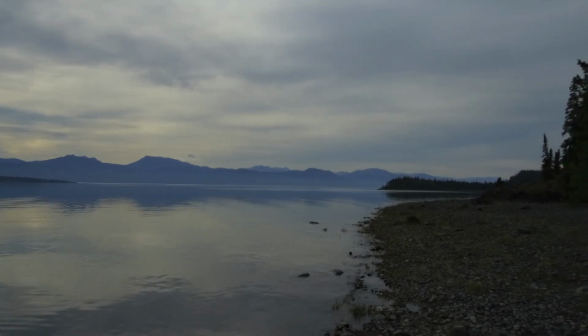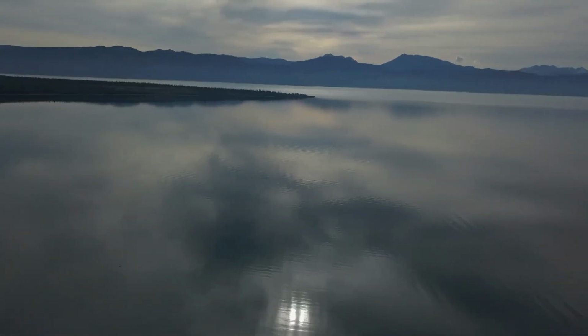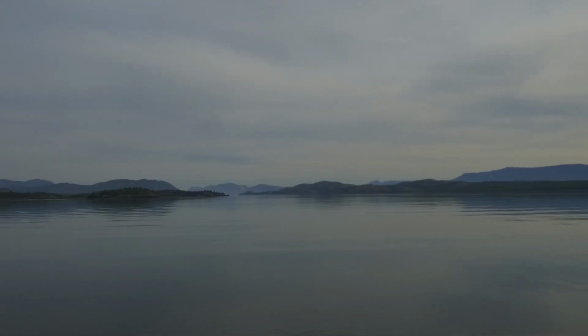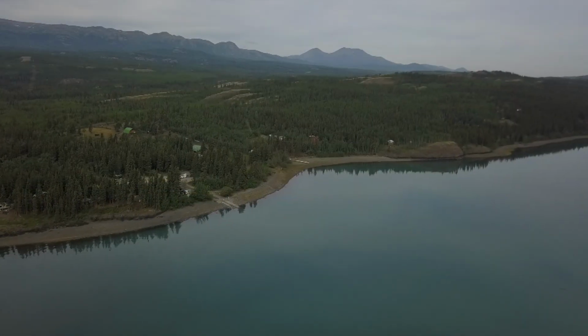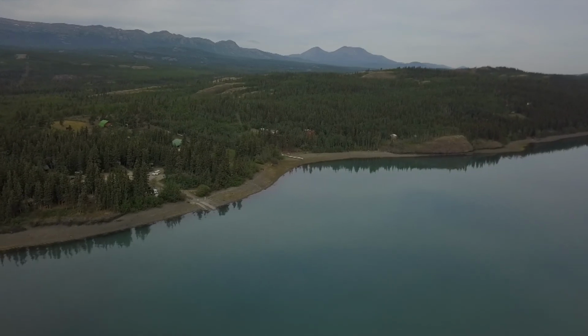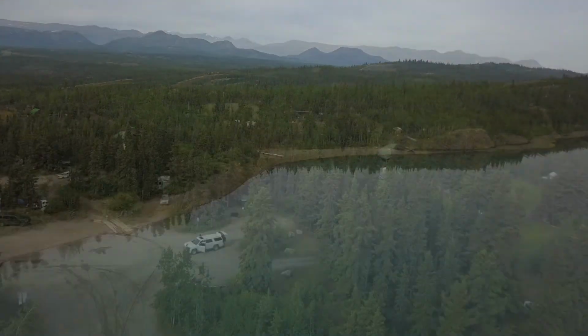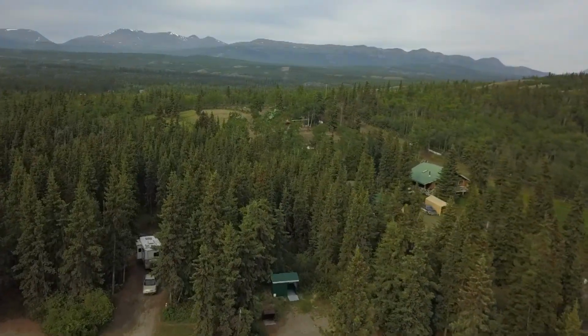It's just about 9 o'clock in the morning, and it's very, very still. Be a great day to be heading across the lake. But it's a long lake, 35, 40 kilometers long, something like that. Then the Yukon River heads out to the far end down there. Time to make our way towards Dawson City.